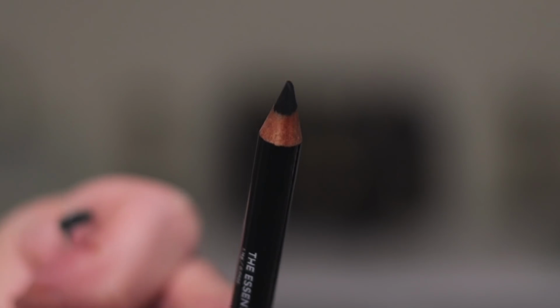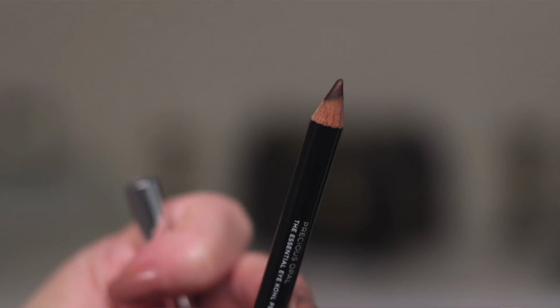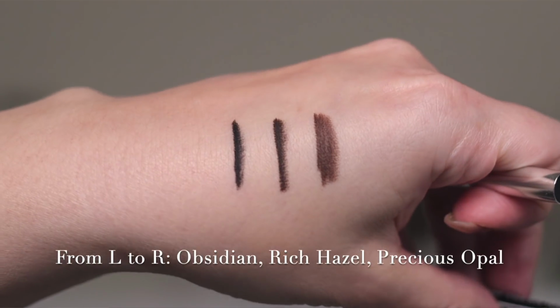The eyeliners, okay. Eyeliners to me are pretty utilitarian. They kind of only do one thing. There's not much to say. They're not very exciting, but I had a fantastic experience with this Obsidian eyeliner. So I used it to tightline or to use along my upper waterline. And then I used the Precious Opal along my lower waterline because I wanted something just a little bit brighter.